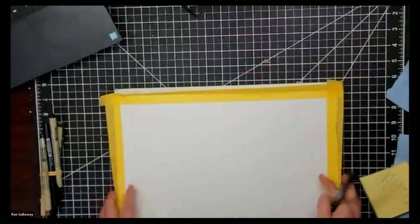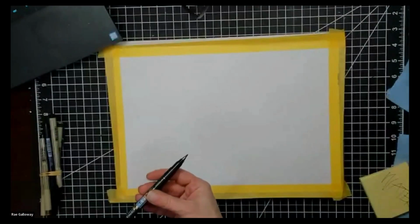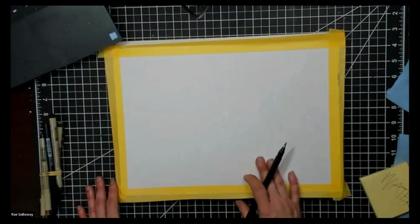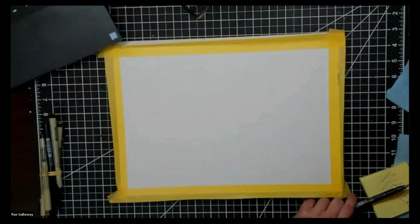So yeah, I try to touch all four sides at some point. And again, we have 90 seconds, which is actually kind of long. I usually go 60 for myself, but for people who may or may not have done this before, I tend to do it a little bit longer. And don't be afraid of putting a line in the wrong place. Who cares? You just go with it. In fact, why not put it in the wrong place? If your hand wants to go somewhere, let it. Don't second guess yourself.